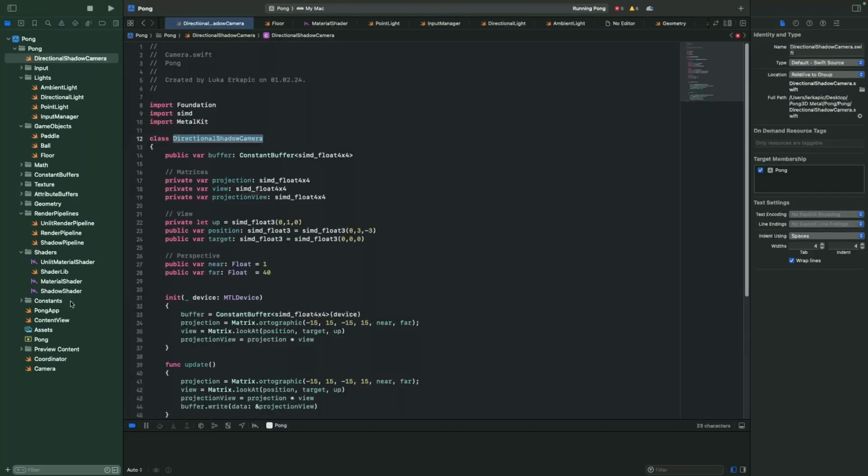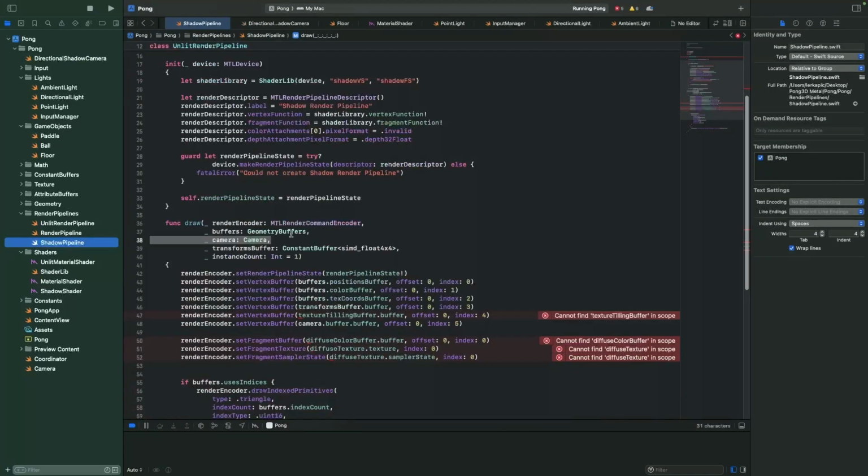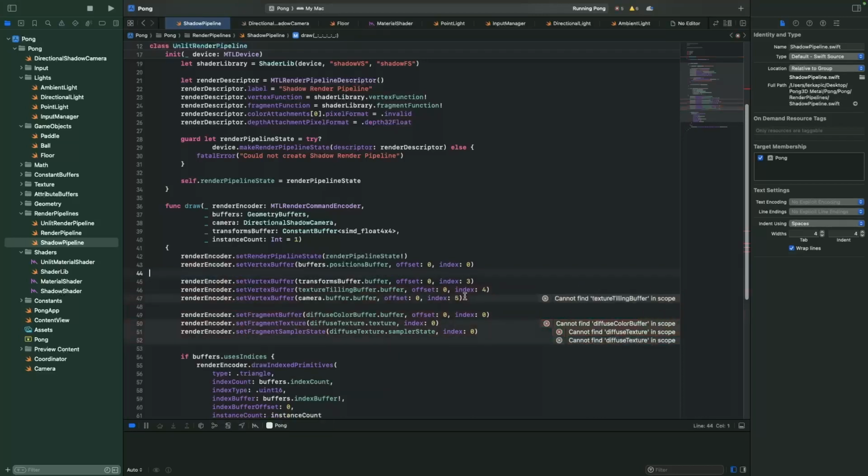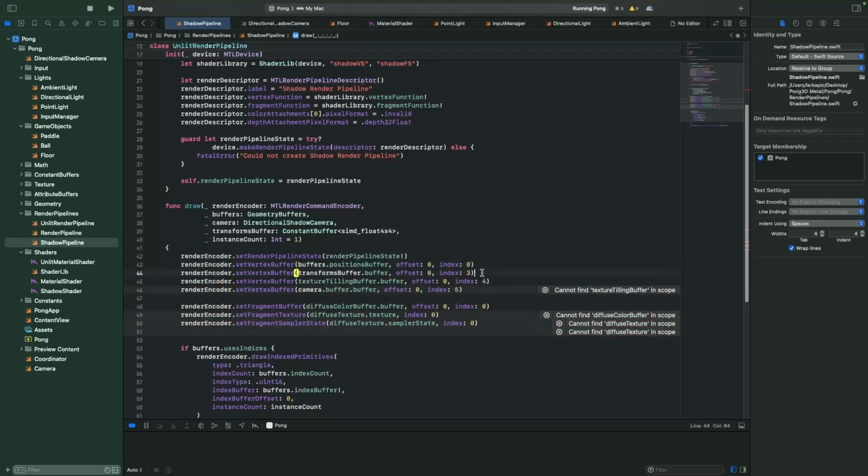We're going to need this information in our shadow pipeline. Comes this, and then this transformed buffer, we do need it. We do need this. So positions, all right. Color buffer and texture coords we do not care about. Transforms buffer we do care about.